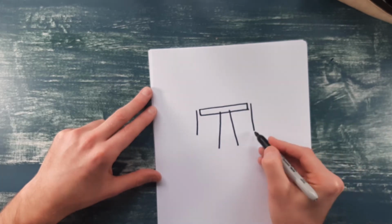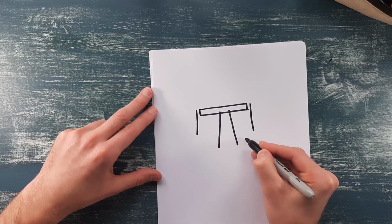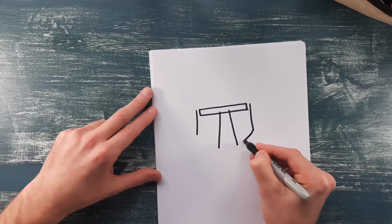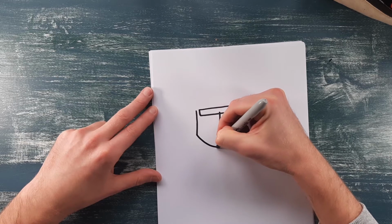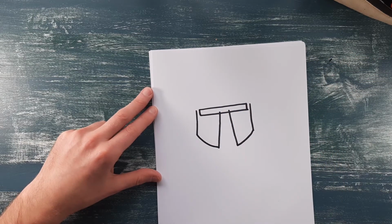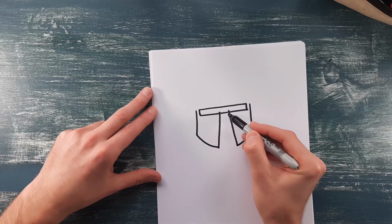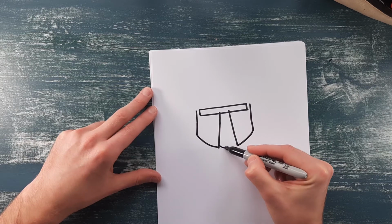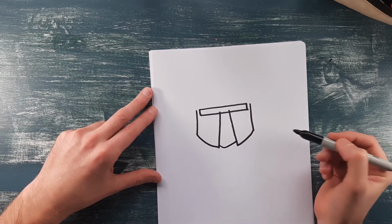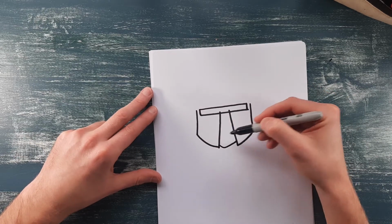Okay, so then we're just going to join these lines up. You can go straight, or we can do a little curve. I'm just going to do a little bit of a curve. Like that. So even if you've gone over here, it's not going to make much difference, because you're going to shade all this in. So let's put a little bit where his face might be, so we know where, when we're shading, making this all black, we know where to go up to.